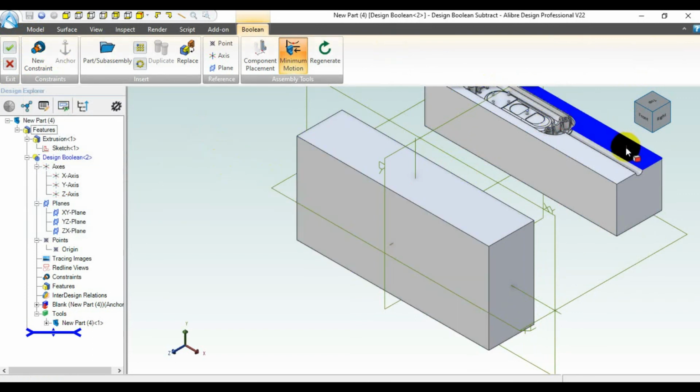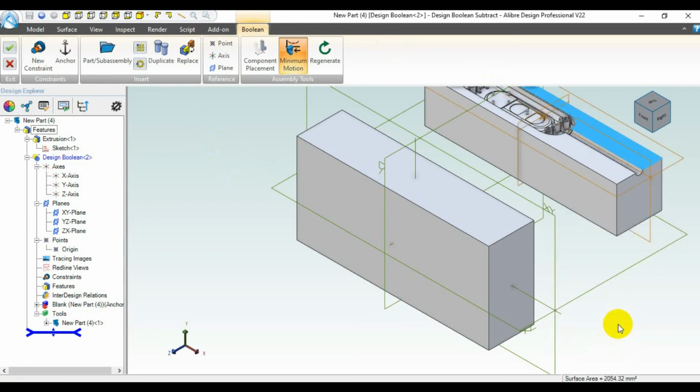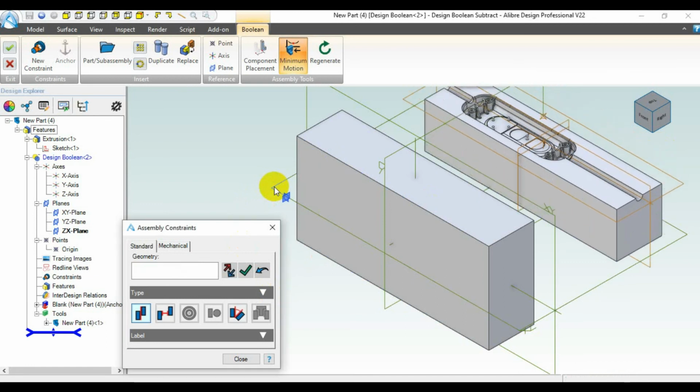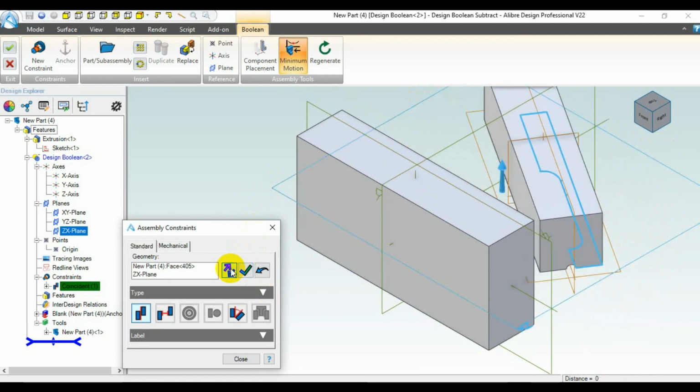So we'll just go right click first and we'll put in the reference geometry of that part. We would like to see this particular part here, that face there, aligned with this one here. And we'll just flip it over the other way, just so that it'll come out looking right.